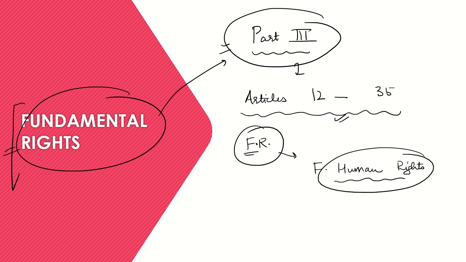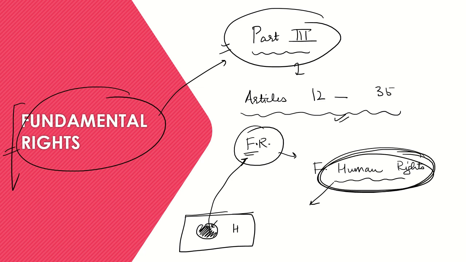What are human rights? Human rights are the rights for humans. Okay, but out of all of the human rights, so let us say this is human rights. Out of the human rights, some of them are the most important human rights, and those most important human rights are the fundamental rights. So we saw that there are many laws. The fundamental law is the Constitution. So we have many human rights. Amongst those human rights, the most important amongst them are what we identify as the human rights.